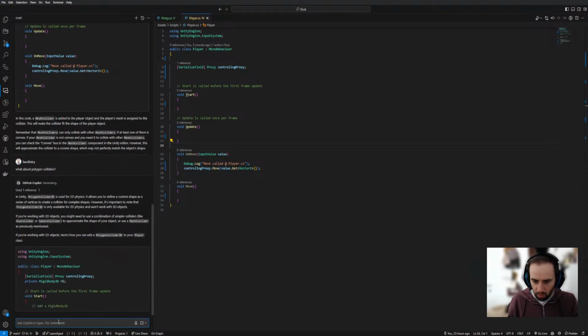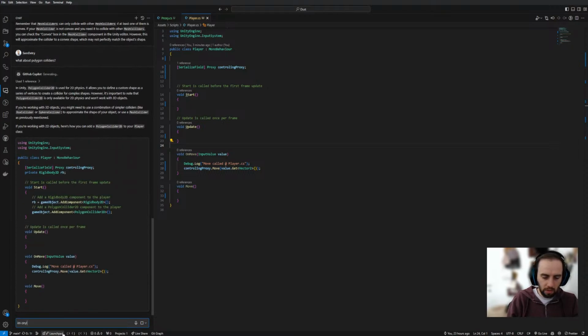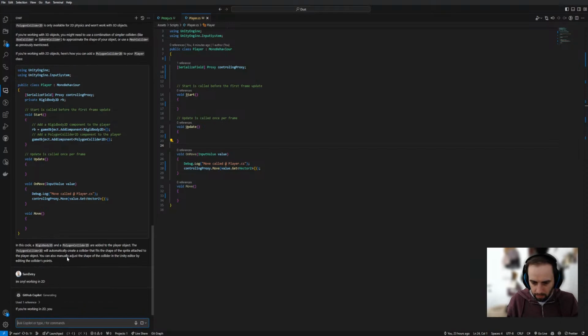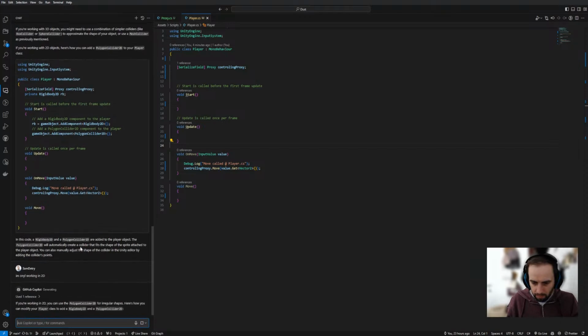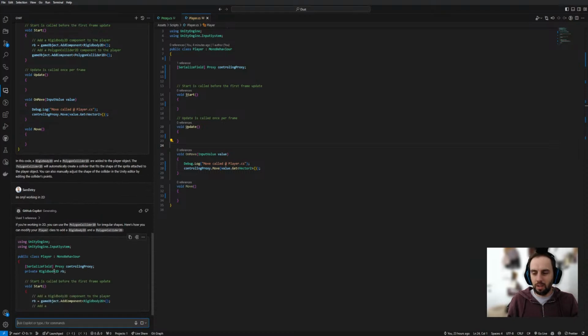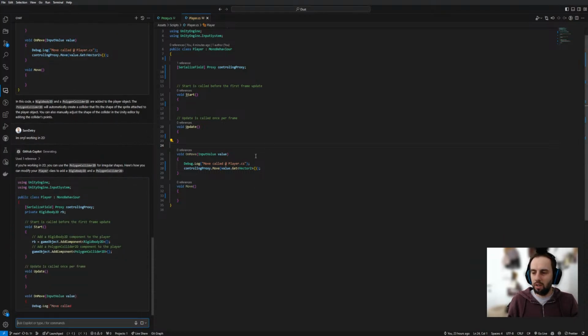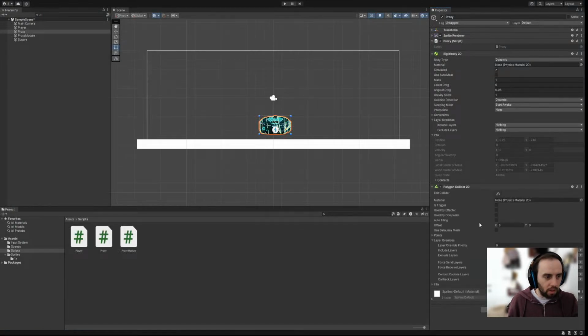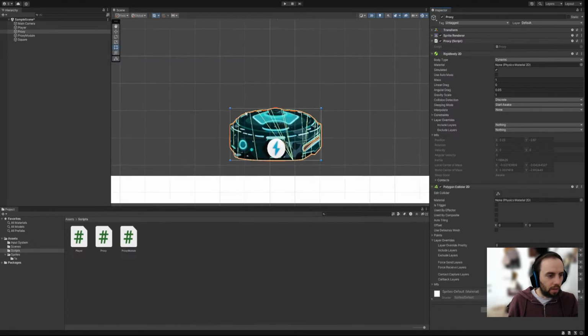But I'm only working with polygon colliders. The only downside is that it's always thinking that I want to set everything in VS Code, but that's not really alright. So let's go for polygon collider then. Oh look, yeah, and it just goes around the shape itself automatically. I don't even have to do anything, so that's cool.